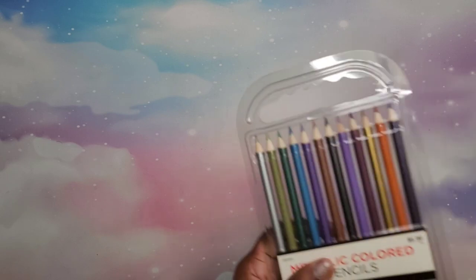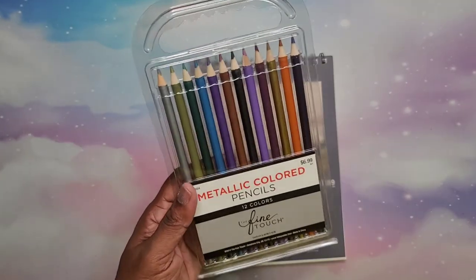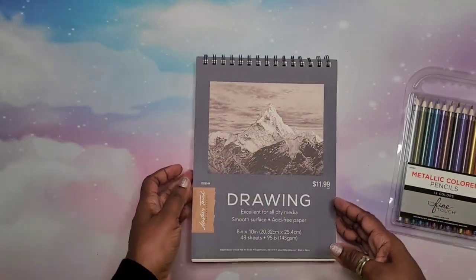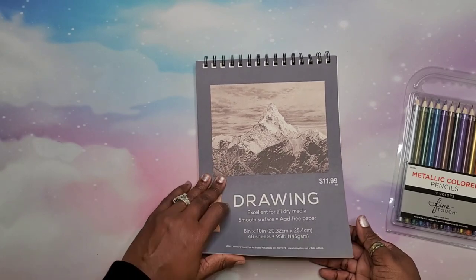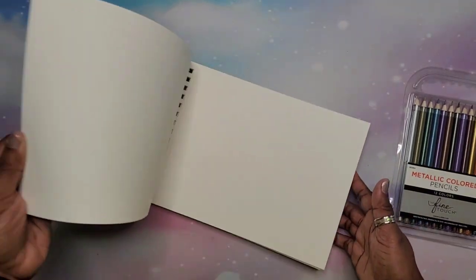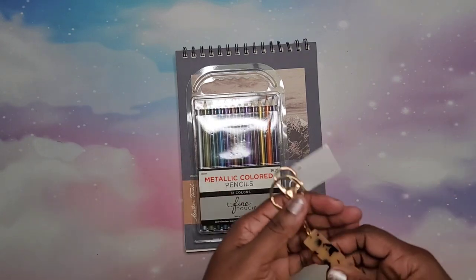So this was the newest one. Okay, so this time she's gotten me some metallic colored pencils from the Fine Touch brand. And there's 12 of them in here. And then also this drawing pad. So this is 8x10 and it has 48 pages of 95 pound drawing paper so that I can draw. And then she also got me a keychain.